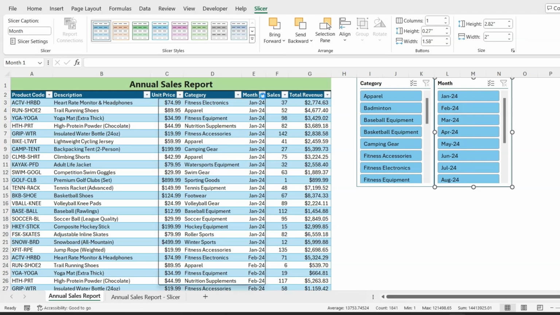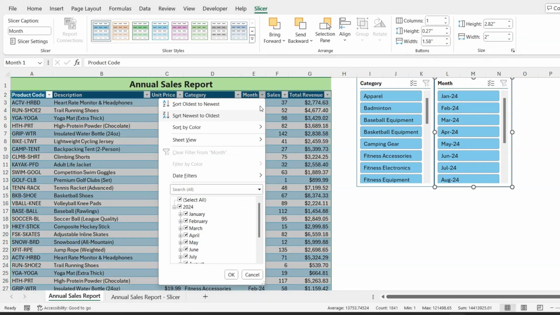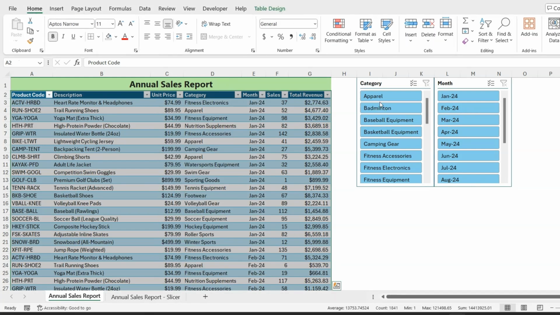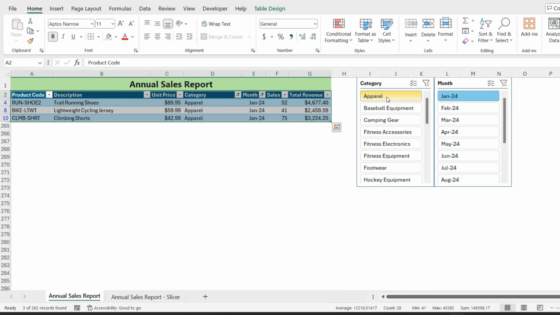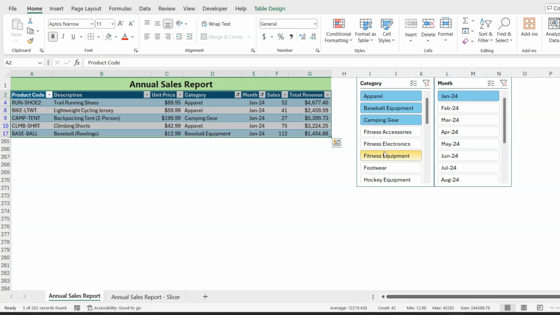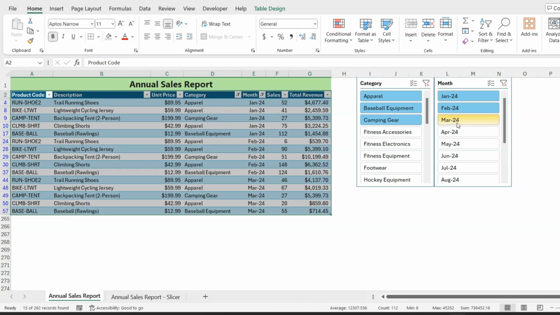And now instead of manually filtering through our data by clicking the columns in the drop down and selecting through the data we're interested in, we can easily select our slicer to automatically filter the data. So now this is only looking at apparel, and we can use multiple slicers at once. So just apparel for January. And if we're holding the Shift key while clicking, we can select multiple categories for different types of slicers.